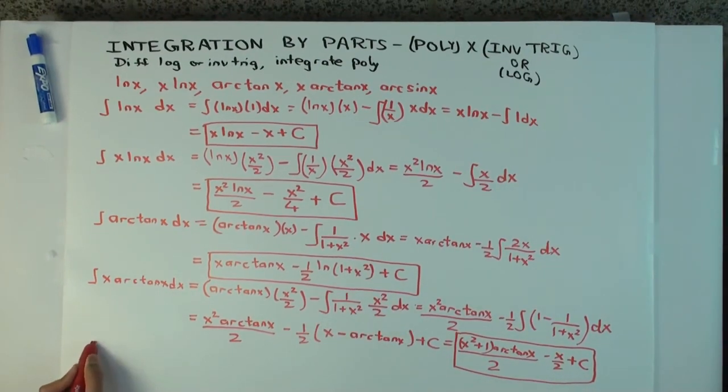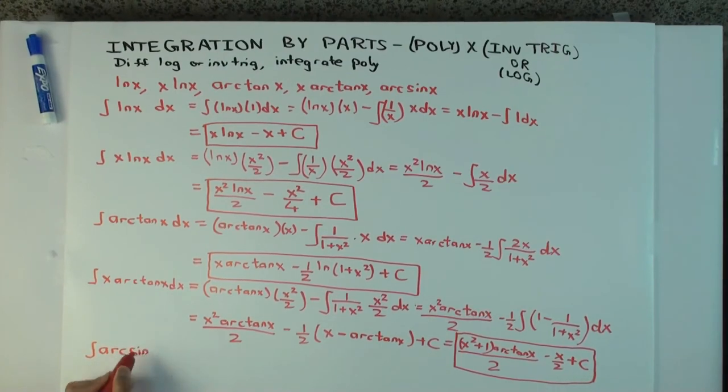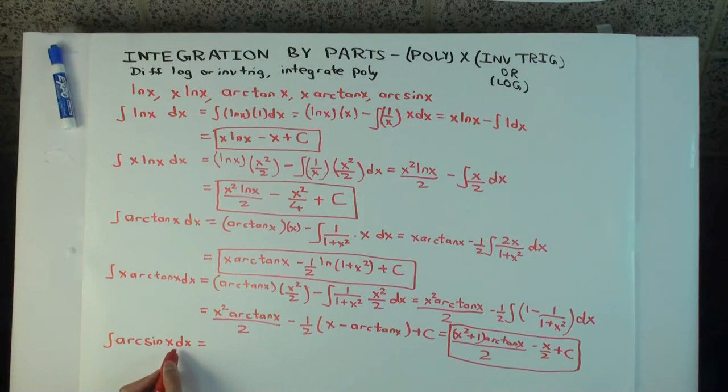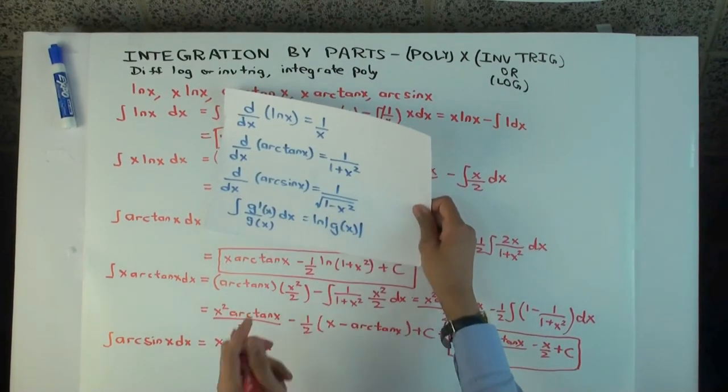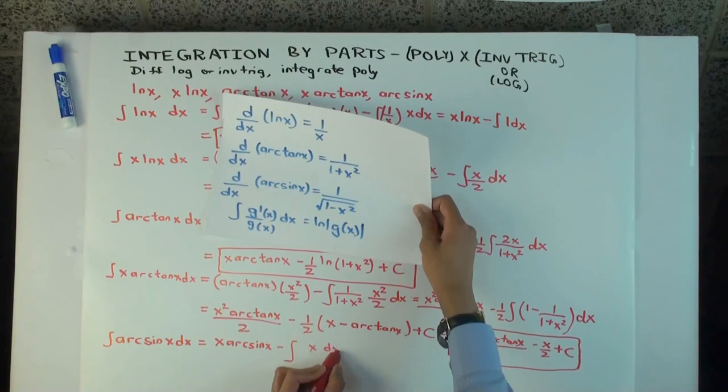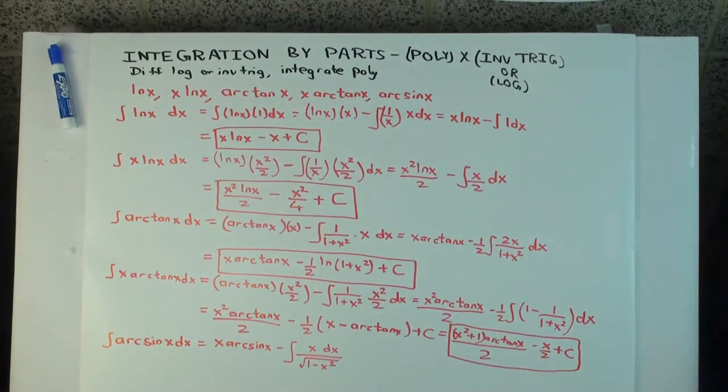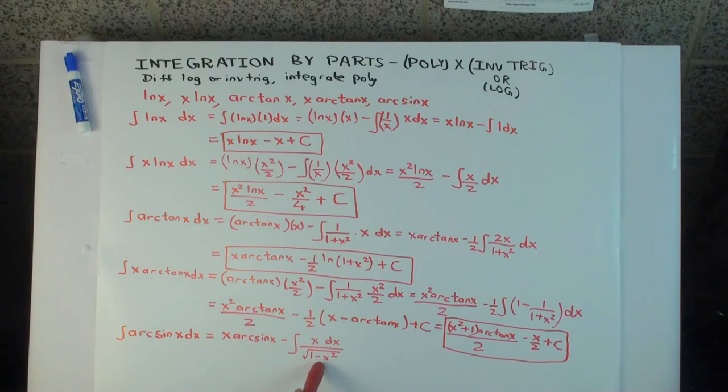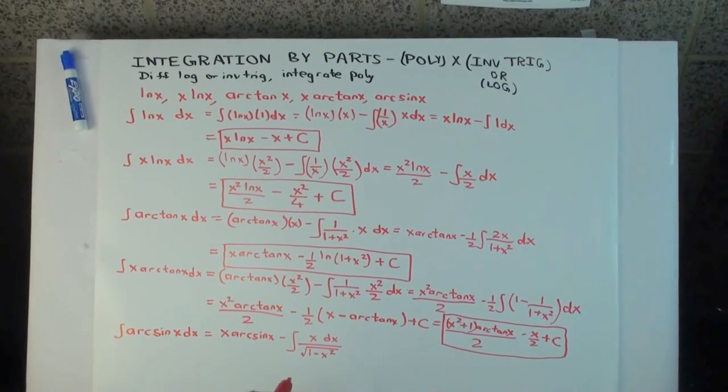So we're left with one more. This is a quick one. So what's the secret thing to integrate? 1. So you get x arcsin x, and now let me bring this up. The derivative of arcsin x is 1 over root 1 minus x squared. So minus integral 1 over root 1 minus x squared times x. Now how do you do this? Well, this is, I would say it's a little thinking, but you basically have to do a u substitution. You can put u as 1 minus x squared.